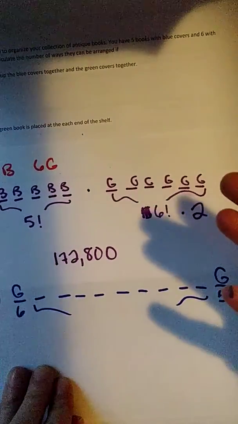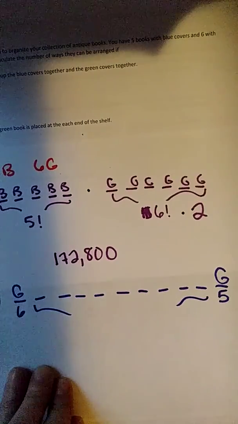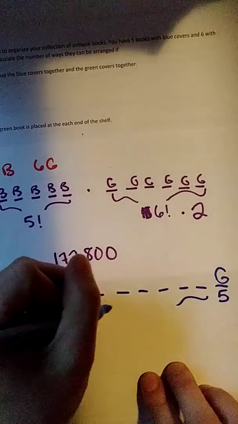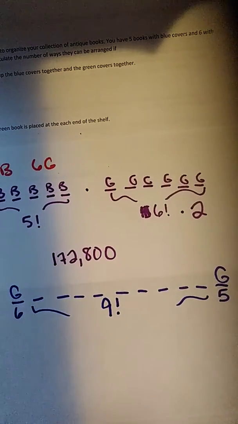I only have 9 books left after I choose 2 of them, which means I'm going to be doing 9 arrange 9, which is the same thing as 9 factorial. So 9 factorial is what we're doing here, because we're taking all 9 of our remaining options and just arranging them in order. So I have 9 options for the first book, 8 options for the second book, 7 options for the third book, etc., etc. So I end up with 9 factorial.